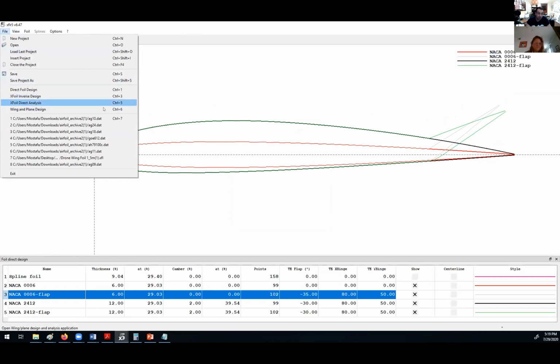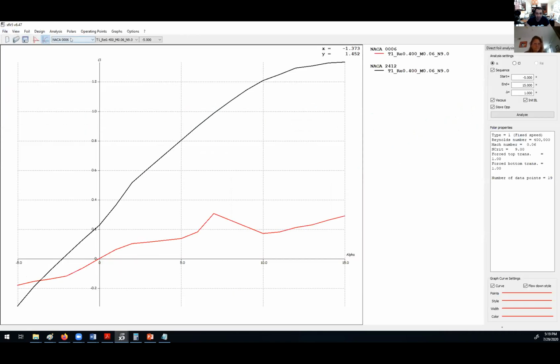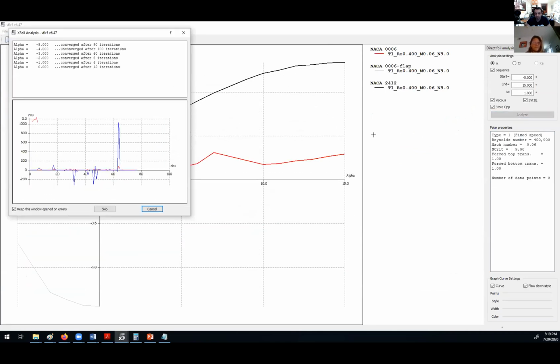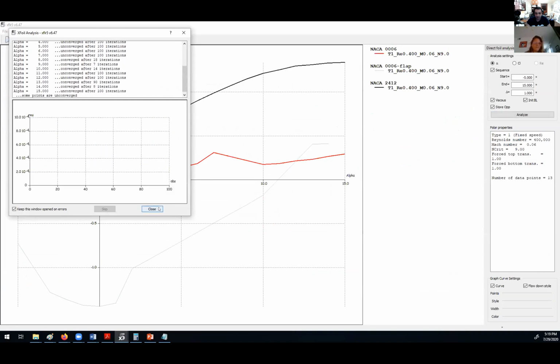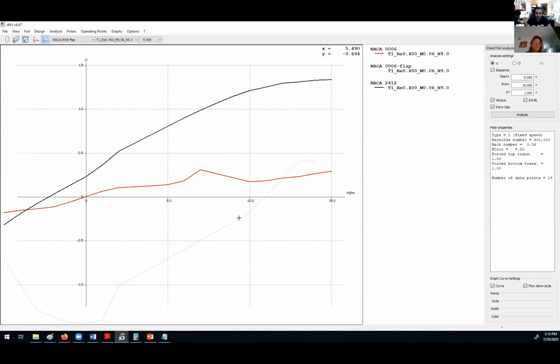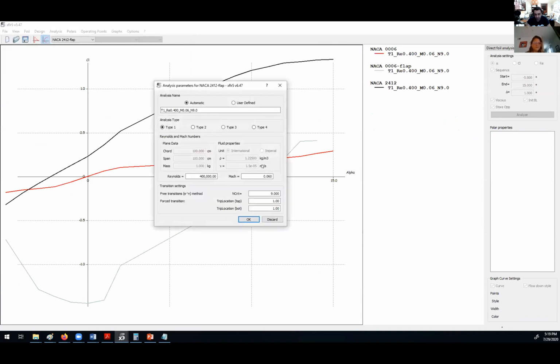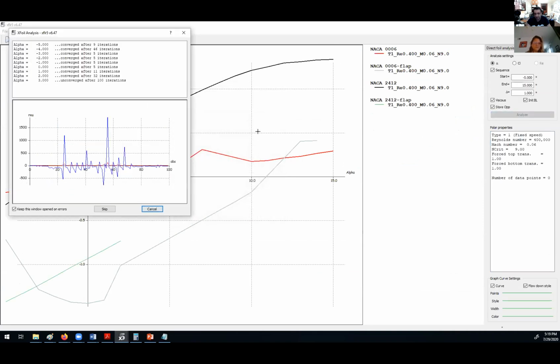I'll go back. You need to also run analysis for them. If I add in the airfoil, this is the CL for the flap one with the non-flap one. Wow. For just the airfoil. So now for this, we'll do the same.